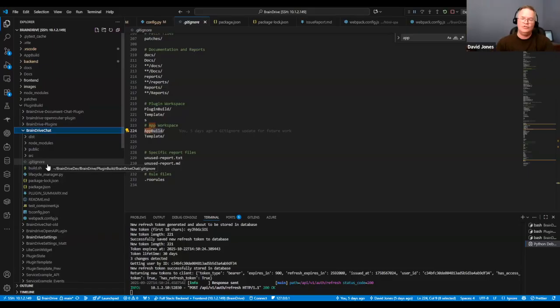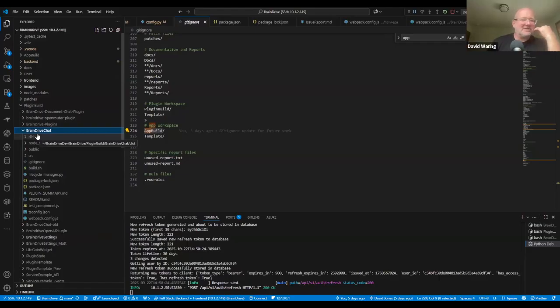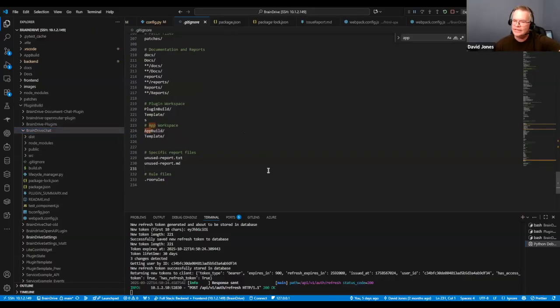You have BrainDrive Core right here, and then here you could have your BrainDrive Docs directory. How do you get it in the same VS Code? In the gitignore for my BrainDrive Core, I have told it to ignore certain directories, so they're not part of the core anymore.